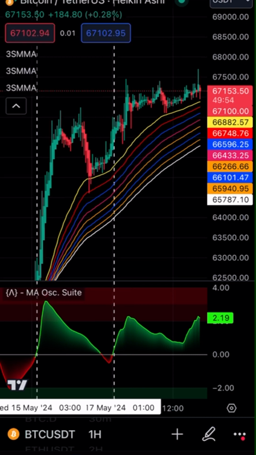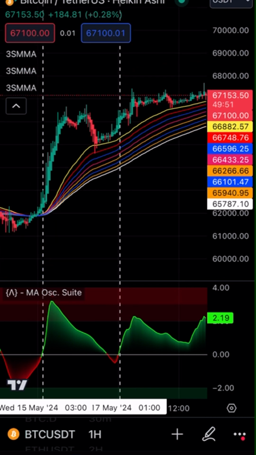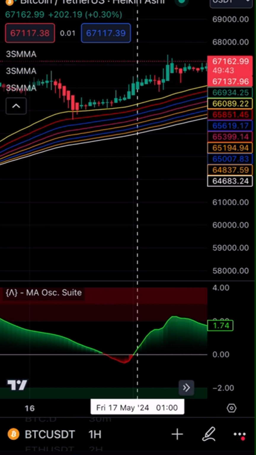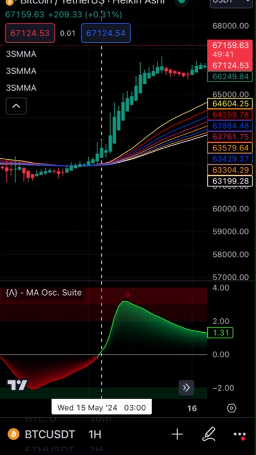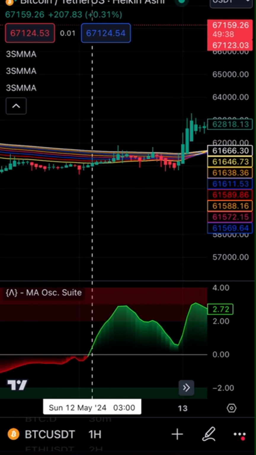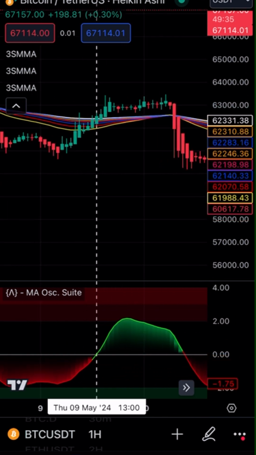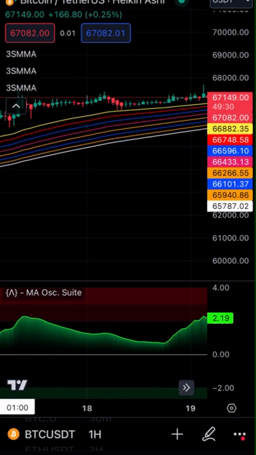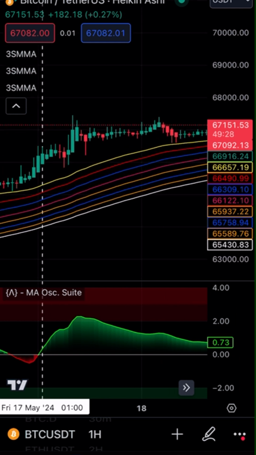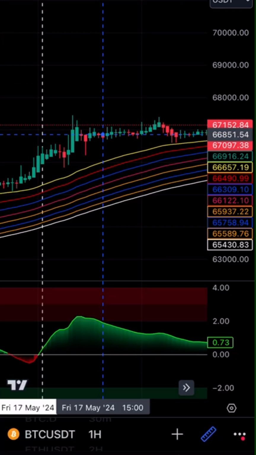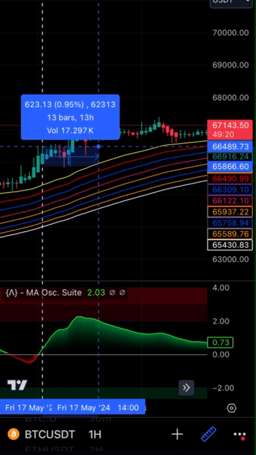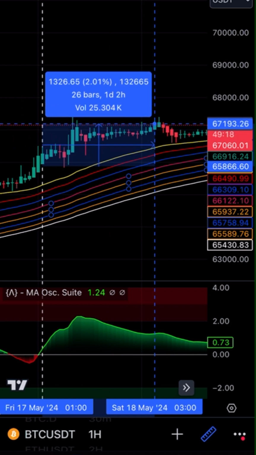So basically, you do not have to do this. This is not intraday. So if we look at the days of entering, this was on May 17th. This was on May 15th. This was on May 12th. May 9th. So you might find the signal once a week or maybe twice a week. It all depends. But anyway, if we came into the trade the moment that it crossed, which was right here, we know the overall trend is up. So we just write it out. And we can write it out as long as we want.